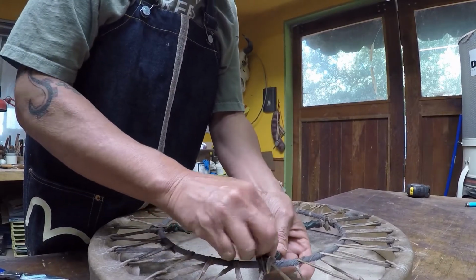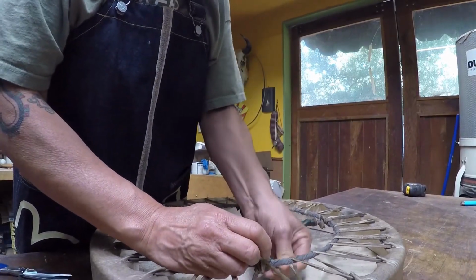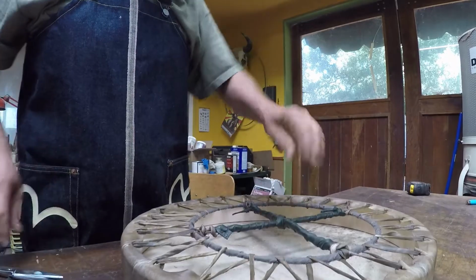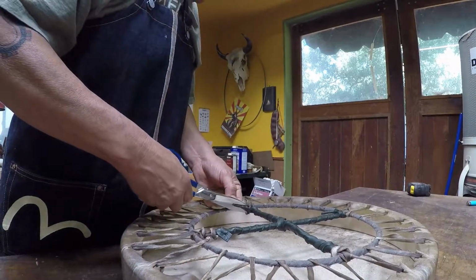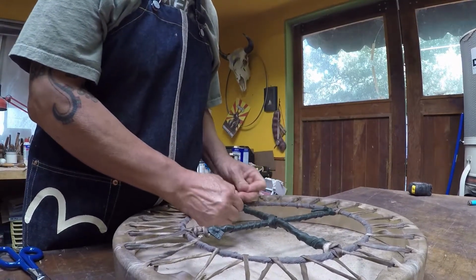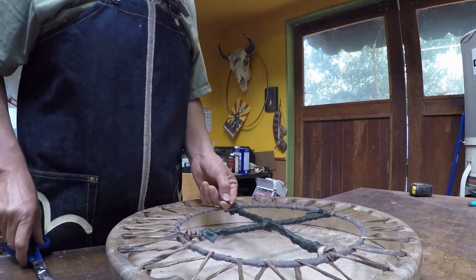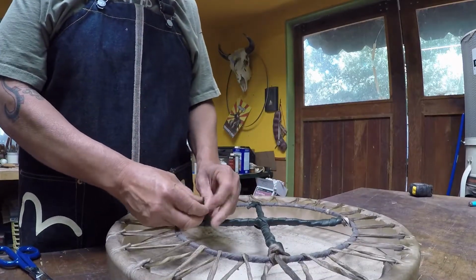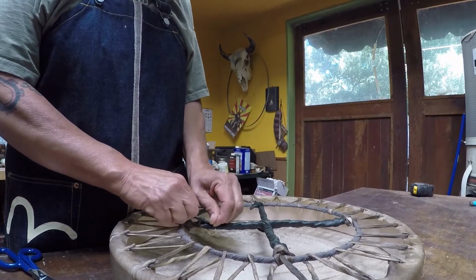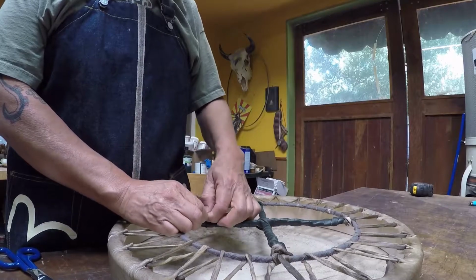Being a teacher, having all kinds of students, and we're coming to the end. Make sure that's nice and tight. It feels super comfortable now that it's wrapped in leather, a little beefier, more substantial, very smooth. Especially with a sweat lodge drum like this, if you try to hold this in a sweat lodge, the rawhide actually burns your hands. So to have it wrapped in leather, this wouldn't burn you, because it would be insulated.